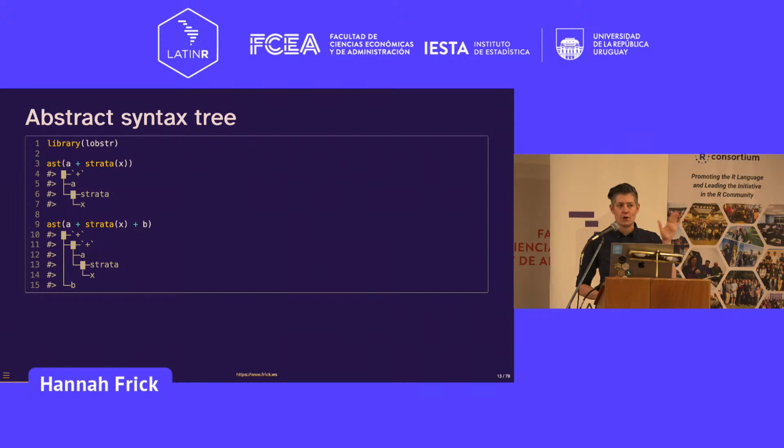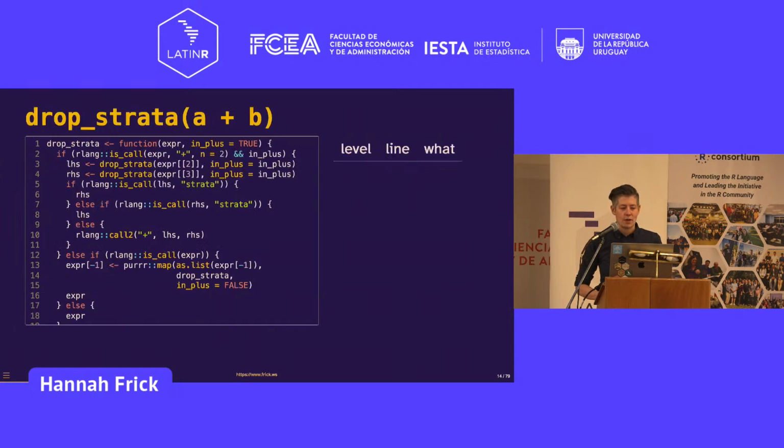That's a lot. We're going to walk through an example, and we're not going to do the nested thing. But what that function basically does is walk that tree, dip down, apply itself to the next branch down until it hits an end and it jumps back up. And this up and down is the thing that I find most confusing about it. So a way to not go completely crazy with this is to start with a simpler example. So we're just going to apply drop strata to A plus B, which means we should be walking through this thing and end up with A plus B at the end.